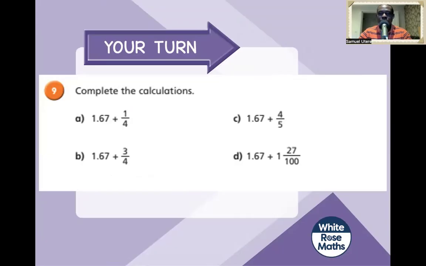All right, I'm sure you haven't forgotten your decimals or how to convert some fractions to decimals. You know these fractions by now. So to give you a hint, that's 0.25. That's 0.8. Yeah, remember 1/5 is 0.2, so 4/5 is 0.8. That's 0.75. Okay, and this will be 1.27. Okay, so I've given you hints. So pause the video and answer the questions.